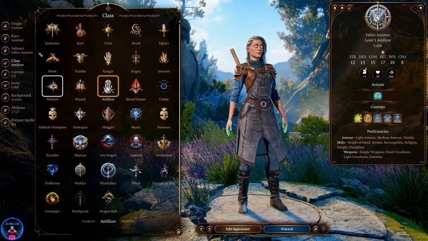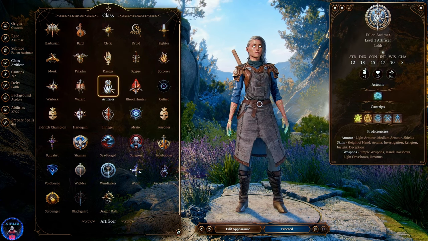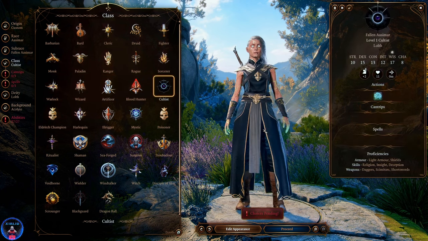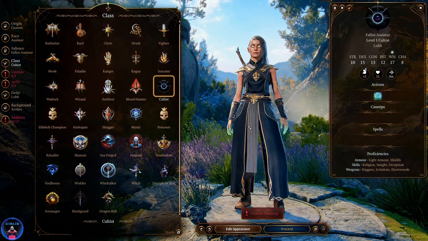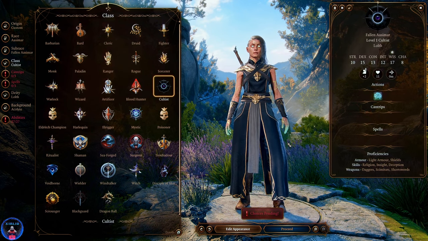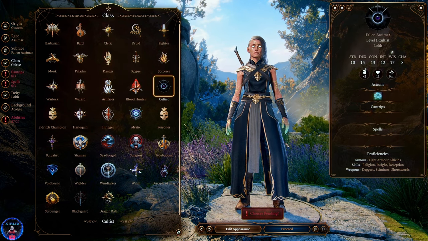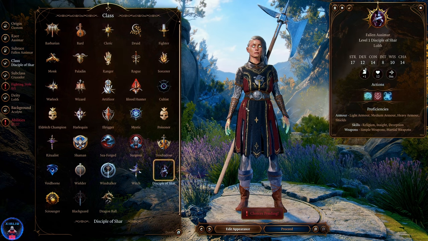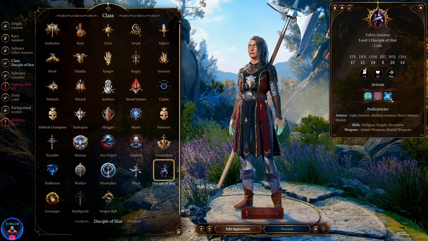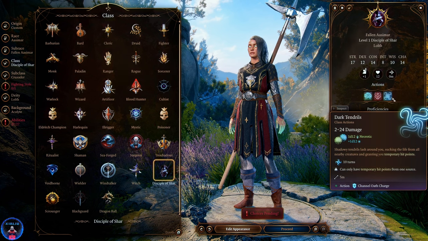Wizard. Let's not play default. I don't want to play a default class, though every single class has been majorly enhanced. I want to play cultist. A cultist half-angel. The Shadoweaver of Shar, oh, that's a big axe. What is this? Dark Tendrils.